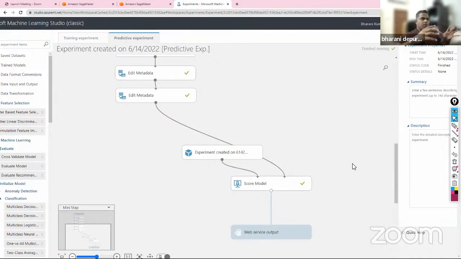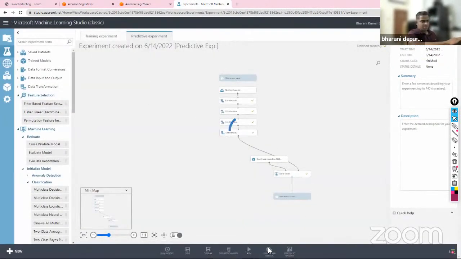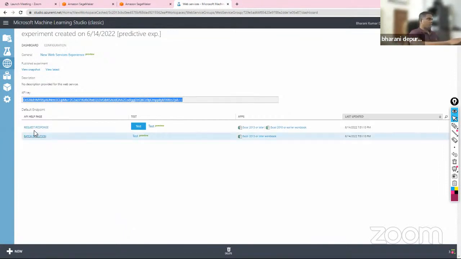Okay, so the web service is also created for me to deploy my model. And now it says deploy web service. The moment you click on deploy web service, it is going to deploy a model. And then it shows up this. You have the API key. People who are good at software programming know that that key would be critical for you to deploy this model on your web application or mobile application or anywhere.